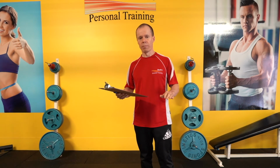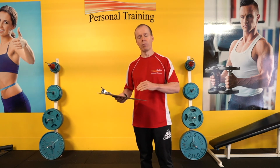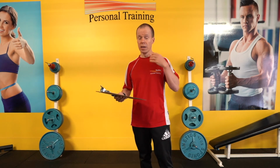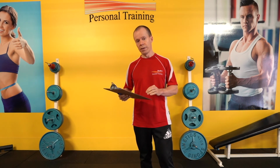That is the strength component done of the fitness test. Now it's up to the cardio test. Now this one can be really challenging. If you push yourself really hard, you can push yourself in what I like to call the spew zone, where you feel like, oh man, I can't complete it. You feel dizzy, lightheaded. If you push too hard, like the red zone. So you've got to really measure your effort here.